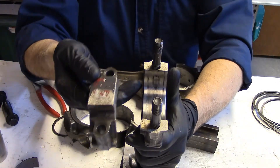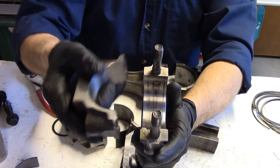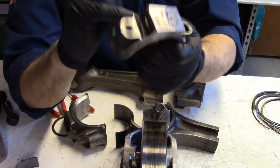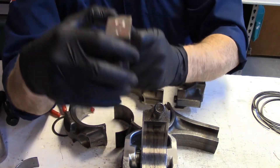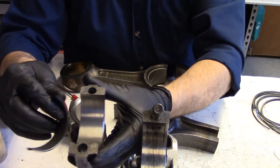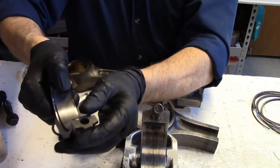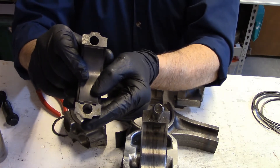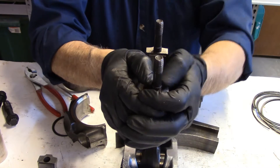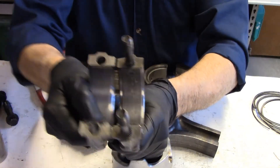I have seen cases where people have inverted the cap, and when it's installed in the engine it catches on a spot on the block because it wasn't designed to be placed that way. When you install the bearing, the tab on the bearing is designed to fit into the notch — that is only for locating it in the correct position. The tab on the other half of the bearing goes into the connecting rod, and you always make sure the two tabs are on one side before placing them together.